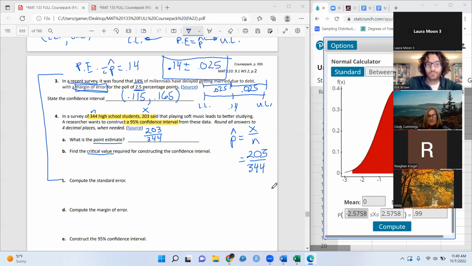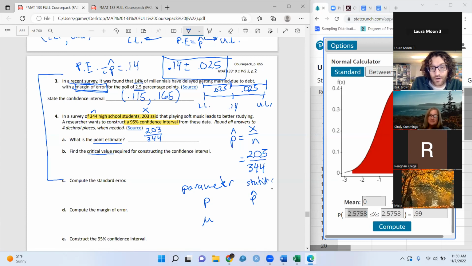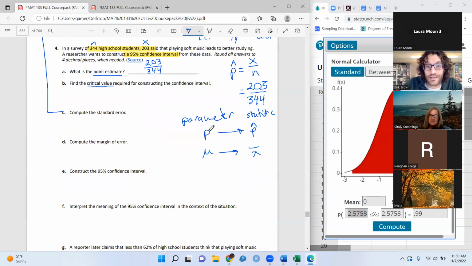So remember, there is a difference between a population and a proportion. I think maybe they were hearing that P and thinking population. Yes, good point. Population parameter, just as a reminder, there are 2 parameters we work with in this class: a proportion and a mean, and they're labeled that way. And their sample values, which we call the statistics, are the p hat and the x bar. So these are their equivalent things. So be careful, because this is a population value, p, but so is mu. It's a population value. So population is just like the all, whereas proportion is a percentage of the population, if we're talking about a parameter, or a percentage of the sample if we're talking about a statistic.